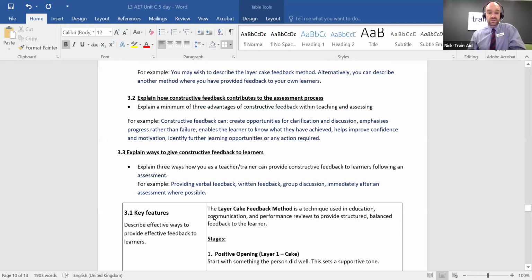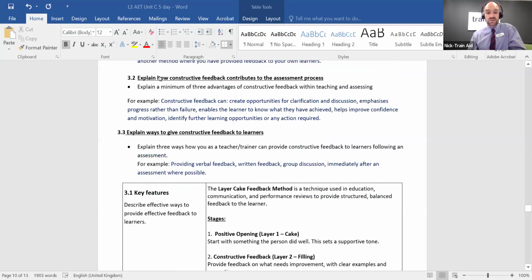3.2, we're looking at the benefits. So 3.2 is explain how constructive feedback contributes to the assessment process. So in other words, explain a minimum of 3 advantages of constructive feedback within teaching and assessing. So just on the template there, we've got a range of different advantages of positive constructive feedback as well.